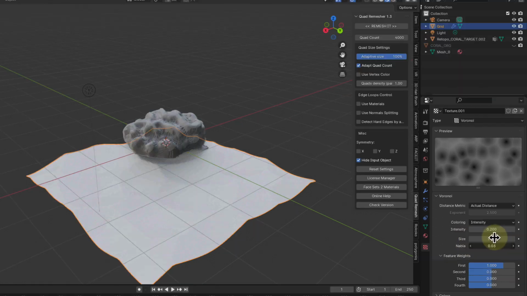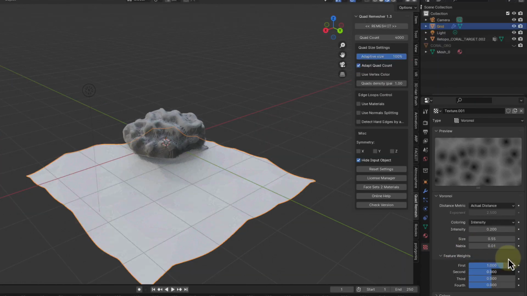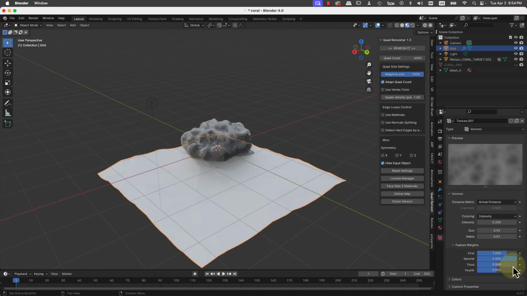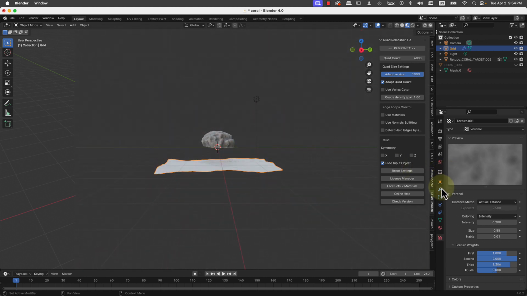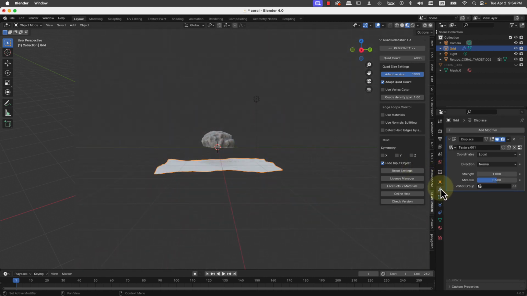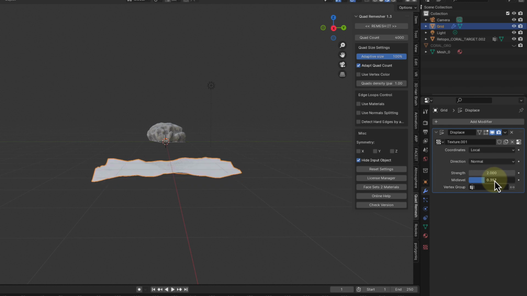Would be like that. Nabla, I don't have any idea what that is. Different weights are different things. So now it's like a standard beach kind of thing, kind of floating. So that's a property of the modifier. Set the strength kind of high.